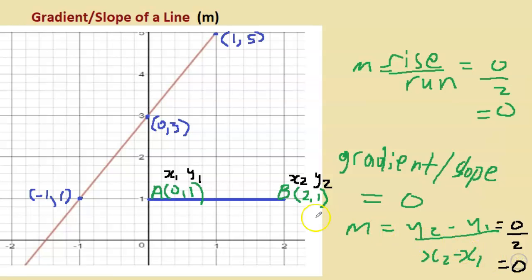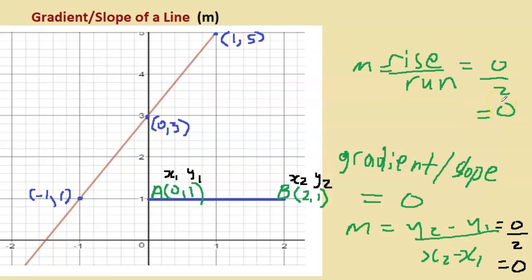So it's something important to note. A flat line has what we call no gradient or no slope. So when gradient is 0, it means that the line is flat, horizontal. When it slants like this, left to right rising, that's a positive gradient. And in the very first example we did, we saw why it was a negative gradient, because as you're moving from left to right across the page, it falls. This one, it's rising. And that's why we get a positive gradient here of 2.